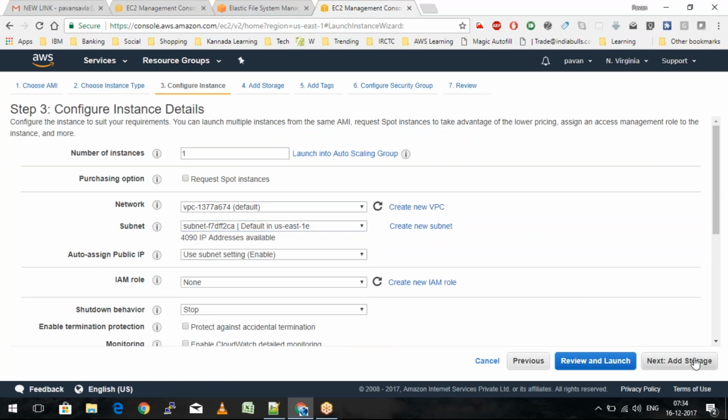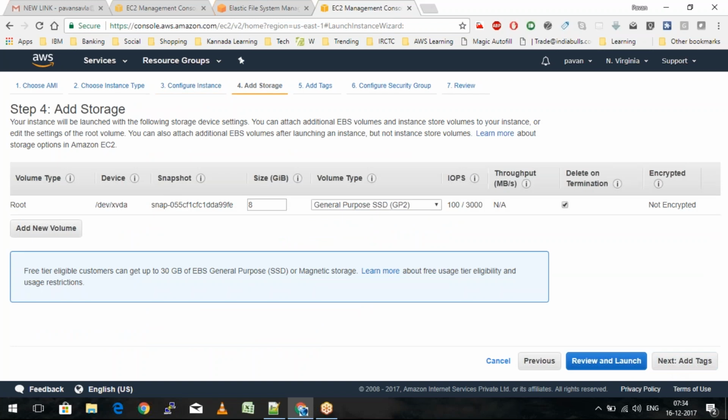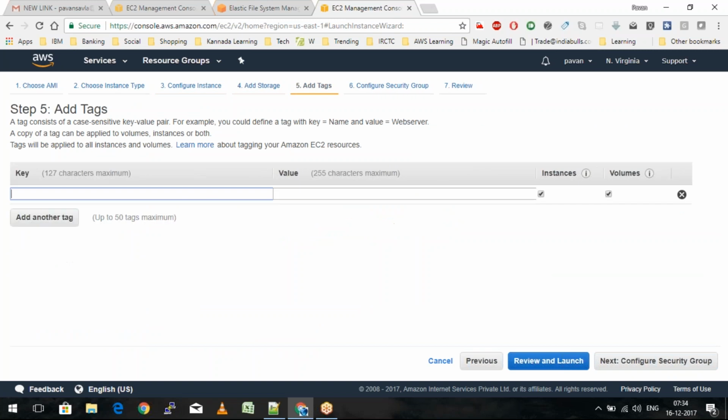And then let's quickly go ahead and say add storage, 8 GB of size for the root volume, and then adding the tags. I'll name it instance 2. I'll put across a security group.